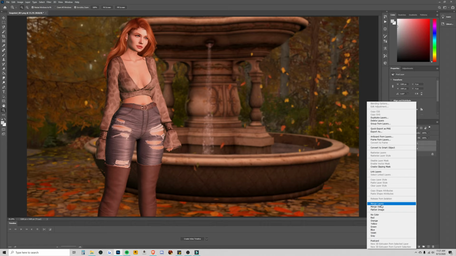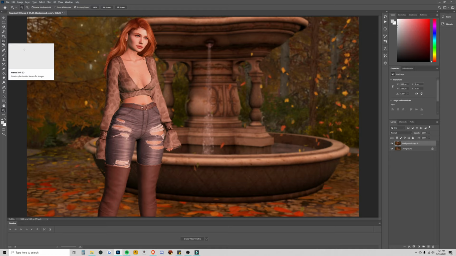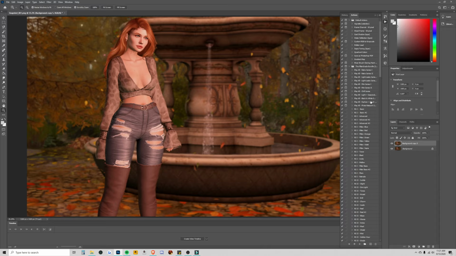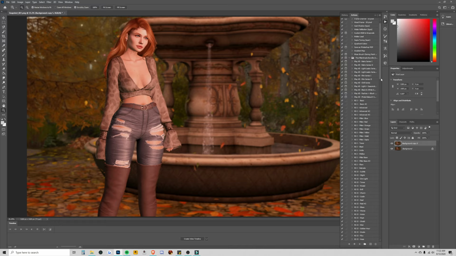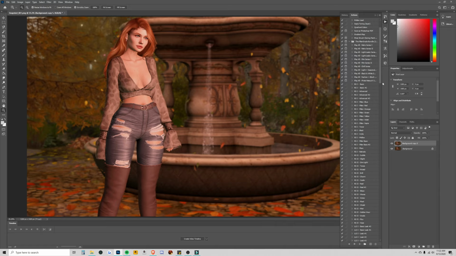And then one thing I have been really into lately with images is doing photo actions. So you can go to Window, Actions. These are ones that I have purchased from a website. I will link the website below. But you can get all kinds of different photo actions. You can get them for really good prices typically. I think I spent $20 or $30 on this full set, and it really makes a big difference with your images.